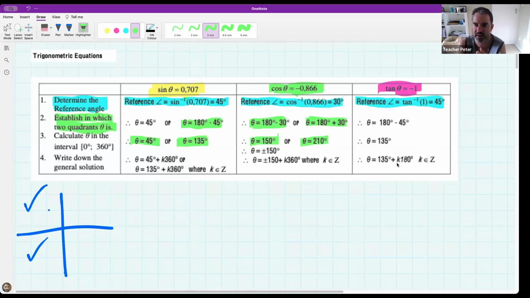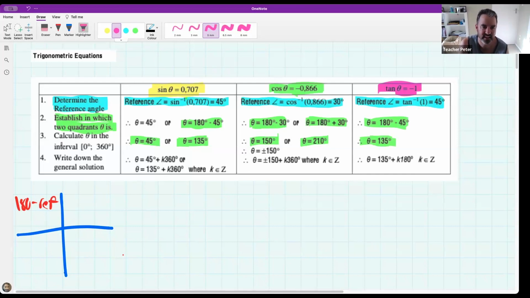And then in this one, because tan actually, you can do 2 quadrants, but because the period of the tan graph is 180, we actually need to do 1. And so what they've done here is they've said, where is tan negative? Well, tan is negative in quadrant 2 and quadrant 4. But because of the period of the tan graph, you only need to do 1 of these. And in this quadrant, it's just 180 minus the reference angle. And so my final answer will just be 180 minus 45, which is this.